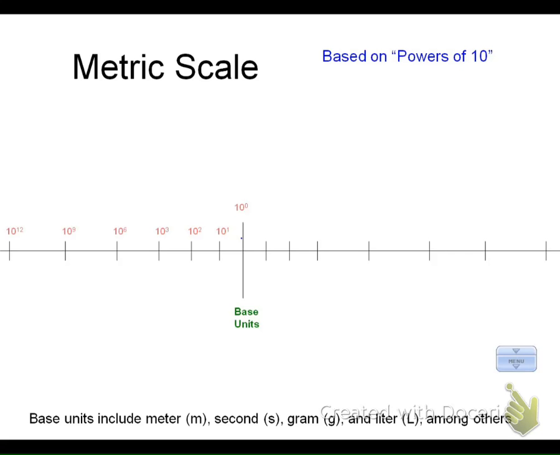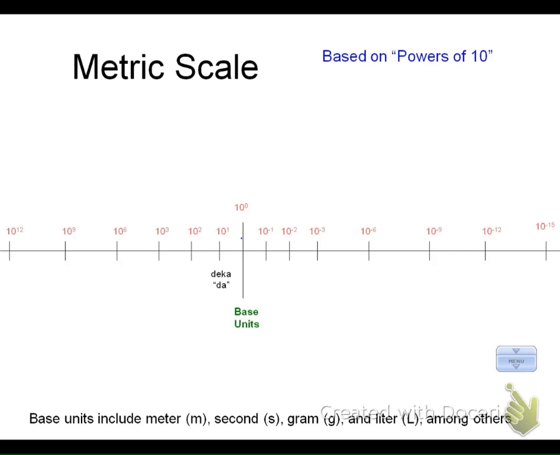Then we're going to take a giant step again, and we're going to get millionth. So we go from minus 3 to minus 6. That's millionth. Another 3-step jump to the minus 9, that's billionth, trillionth. And on this side, I even included an additional giant leap to the minus 15th. Believe it or not, we're actually taking measurements that are on the scale of a quadrillionth.